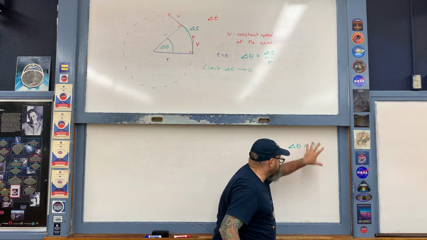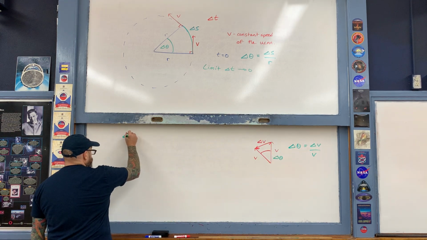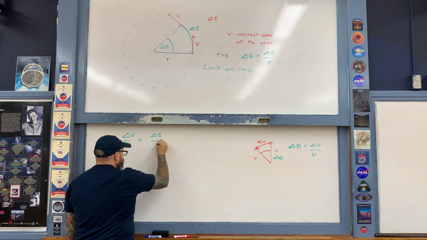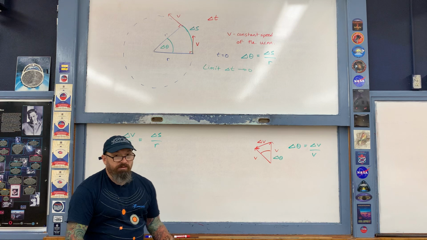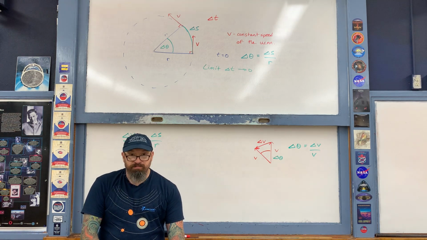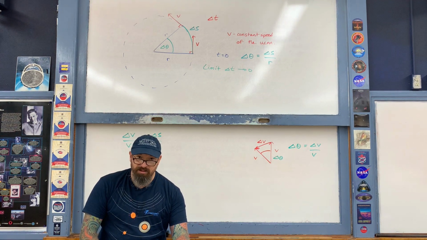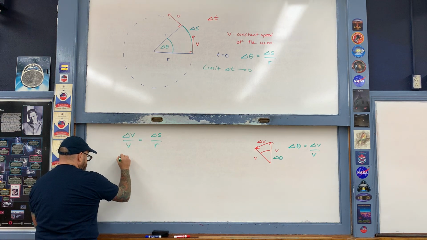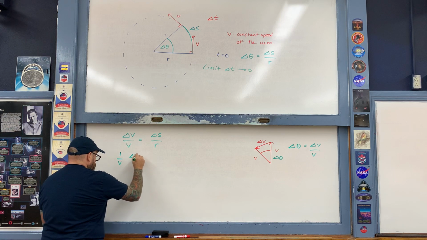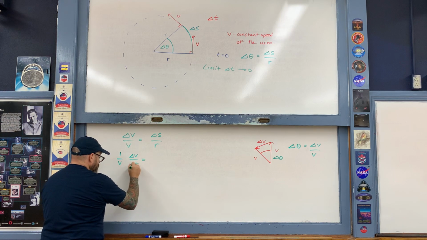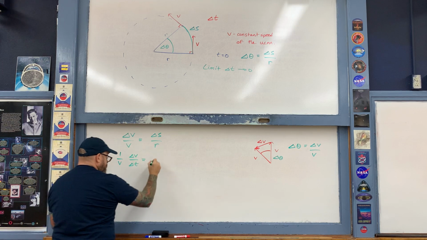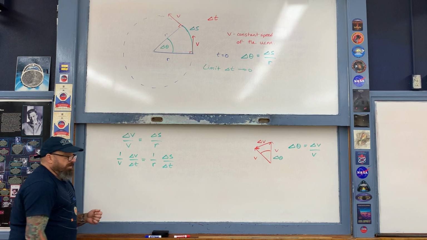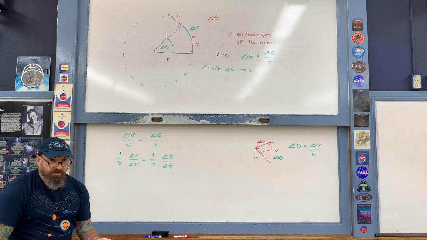So let me go ahead and take this expression here for the angle, like so, and set it equal to that expression on the board above for the angle, like so. And now what we do is we take both sides of the expression, divide it by time, and then take a limit as time approaches 0. Let me go ahead and first of all divide by time. So here on the left, I'm going to have this. Take a look at that carefully. And then here on the right, I'm going to have this. Take a look at this carefully, and now we take a limit as the time interval approaches 0.